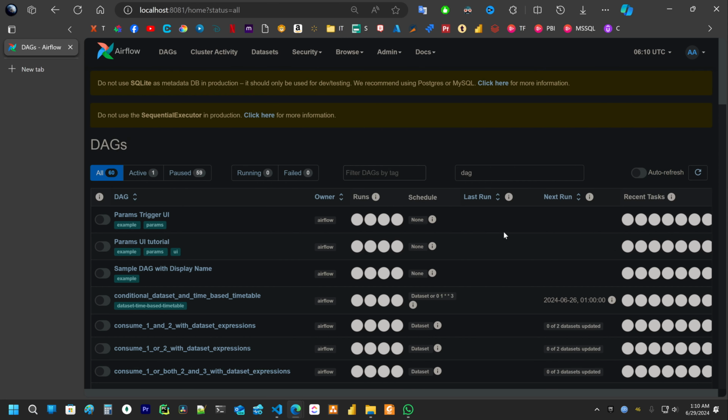Sometimes it can take like 5 minutes for Airflow to pick up a new file, but generally it's only 30 seconds.